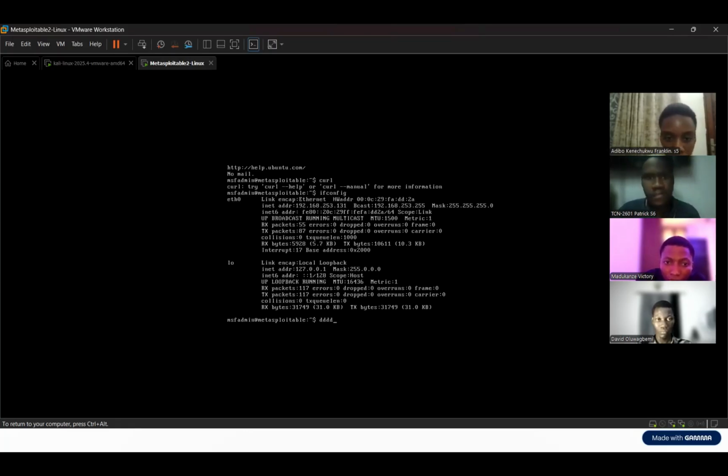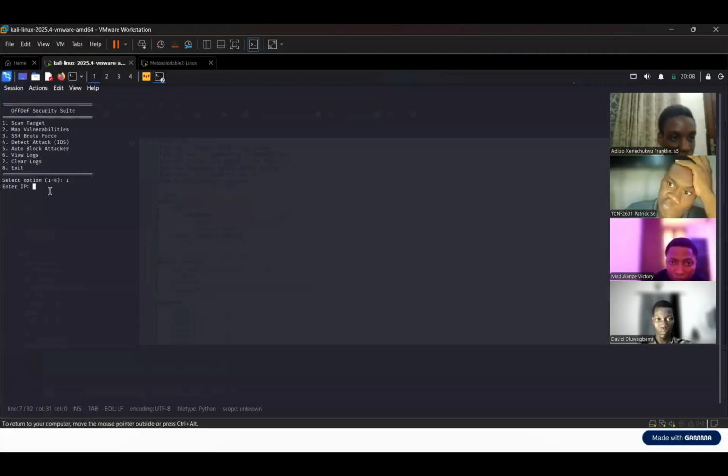I'm using Metasploitable 2 as our target. Okay, all right, as you can see, I've already loaded in our IP address. Our IP address is 192.168.253.131.